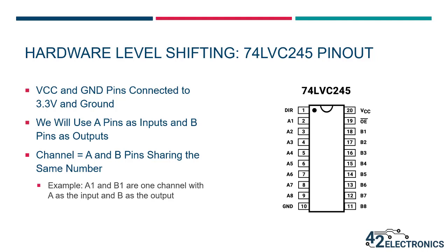Let's take a look at the pinout for this level shifting IC. The VCC and ground pins will be connected to 3.3 volts and ground. A1 through A8 and B1 through B8 are the configurable input or output pins. Applying 3.3 volt or ground to the DIR and OE pins determines whether A's or B's will be used as inputs. We will be using A as the inputs and B as the outputs. The data sheet states that to enable communication in this direction, OE must be low (grounded) and DIR must be high or 3.3 volts. This is the way we will configure the IC so that the A side can be used as 5 volt input and the B side as 3.3 volt output.